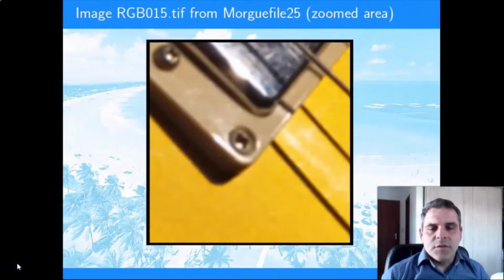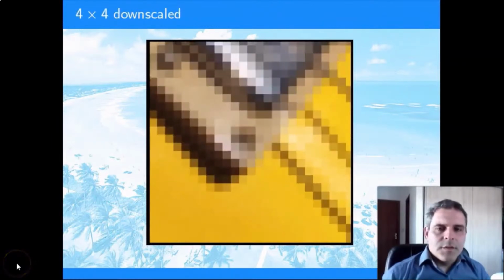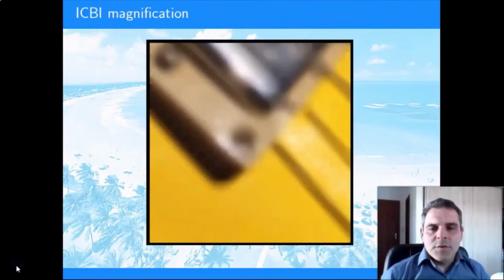Now we show the effect of the filter for a small portion of an image from the Morgfile 25 set. This is the ground truth image. This is a downscale version of the same image. Now the result from the ICBI algorithm.